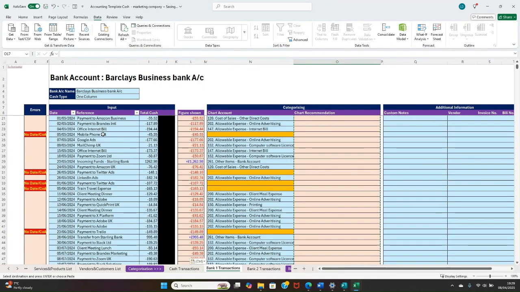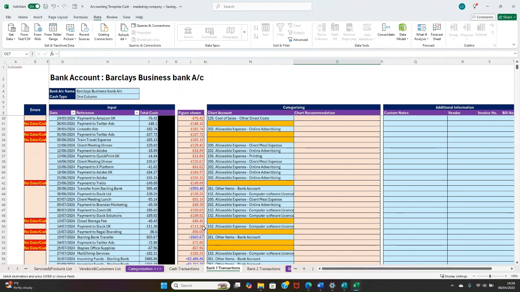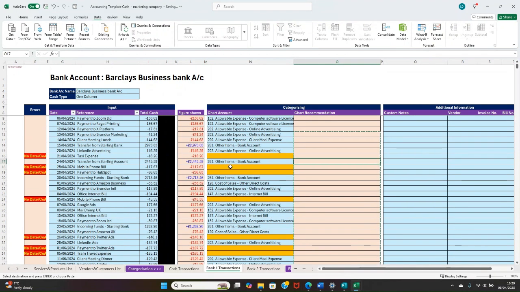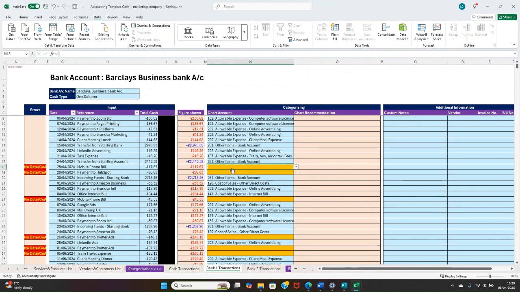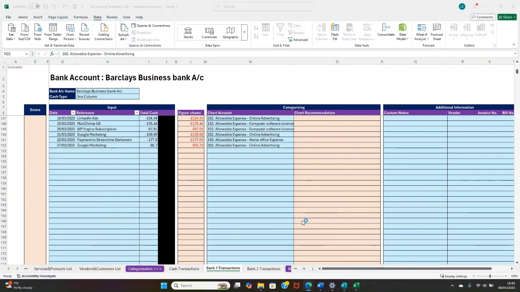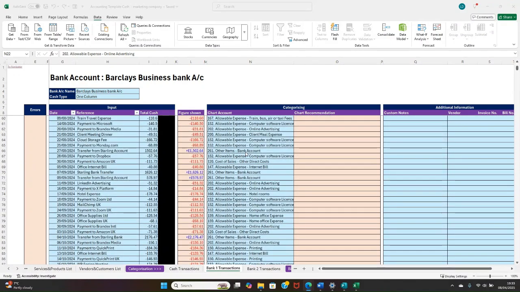Now this takes away all of the errors that are there and only leaves the ones that are still left to do, which I can individually chart on each one, which I am going to quickly go through and probably speed this up as well.